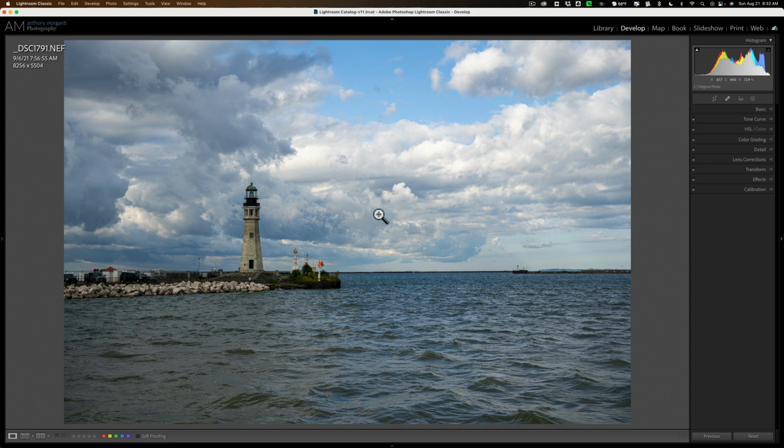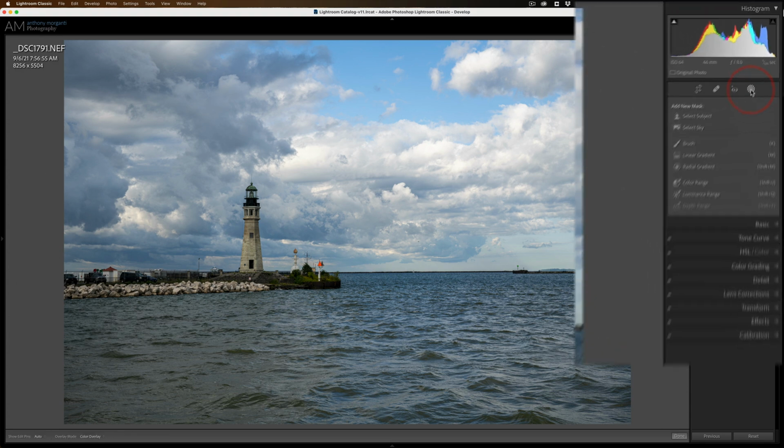I have this image here. It's an okay image, right? But let's just say that the lighthouse and the land, I like the brightness of that. But the sky and the water are just a little bit too bright and I want to darken that down. Now, there's several different ways I could do this. One way I could do it, though, is I could do a selection of the subject, which would be the lighthouse, add to the selection, which would be the land, and then invert it. And then I'd basically get everything else instead of the lighthouse and the land, and then I could darken it down. So let's do that.